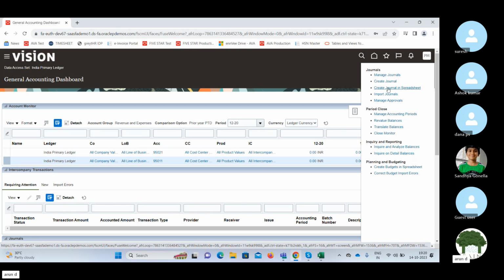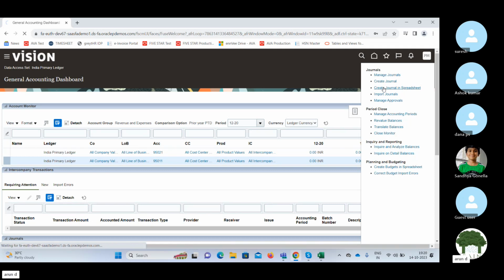And this is for the journal entry. Let's say I am at the end of the period closure activity, and I want to pass an adjustment journal which is more than 150 or 200 lines. I will not be able to do it manually, which means that I cannot select each one line by line. So what I'll do is say ADFDI and I will import the transaction. Okay, so quickly I'll just show you.